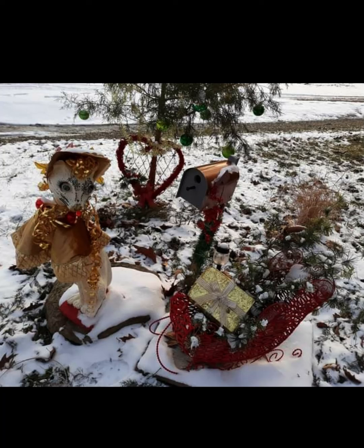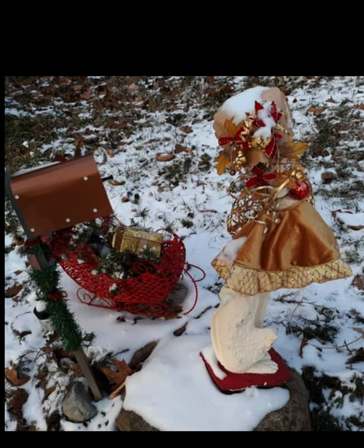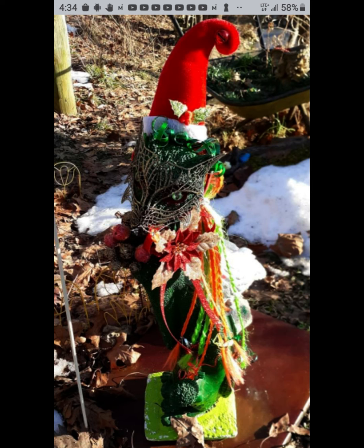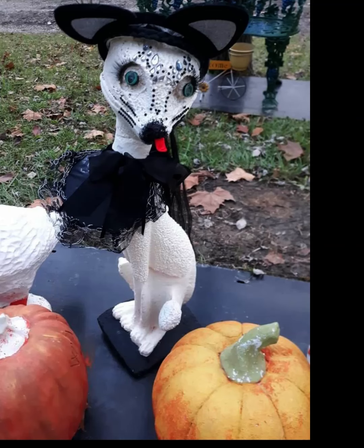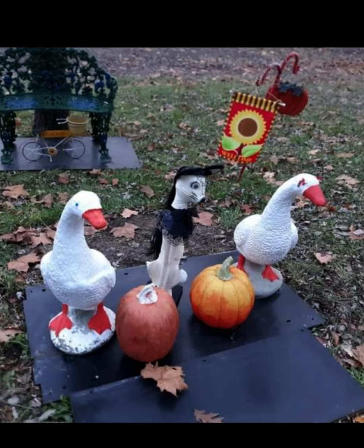And here we have Christmas shopping cat. She's got her red sleigh with three gifts in it and she's got her gold shawl. This was my second attempt at the Christmas theme, and I made it Grinch Cat — Grinch Cat is decked out. My niece thought that Grinch Cat was weird, but they all couldn't wait to see how the cat would be dressed for the next season. The last time I decorated was Halloween Cat: she was painted white, dressed in her black attire, and sitting out with the concrete bench by the road and a pumpkin.